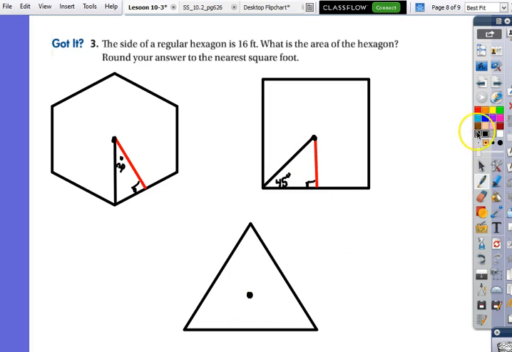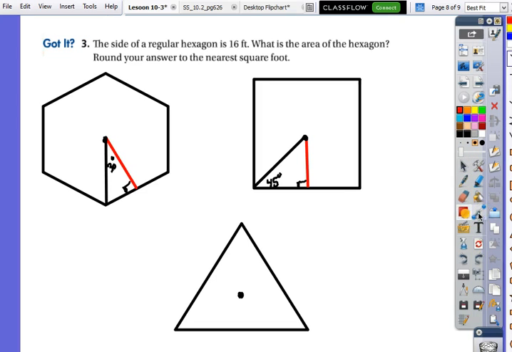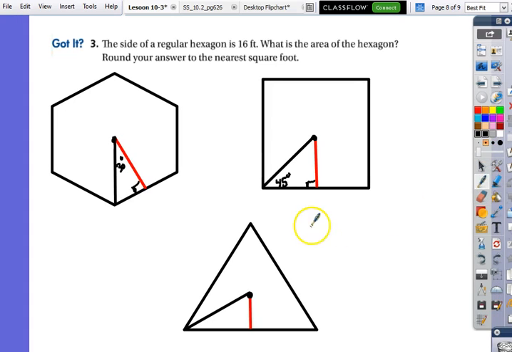And in a triangle, where you have the apothem and you have the radius, now it's still going to be a 30, 60, 90 triangle, but now the 60 degrees is between the apothem and the radius instead of between the side and the radius. So it changes this from a shorter leg to a longer leg. How many questions like this will we have? I don't know. Enough that you need to know this stuff.